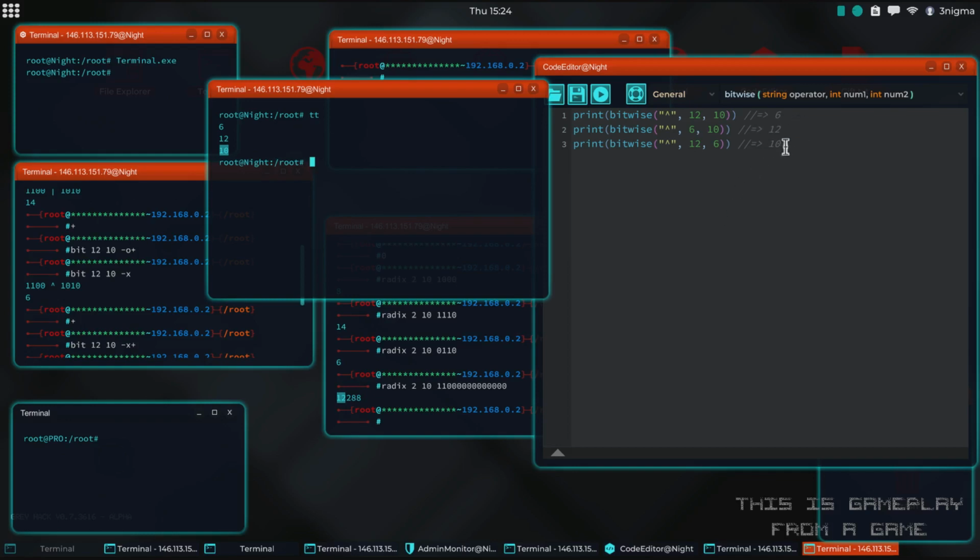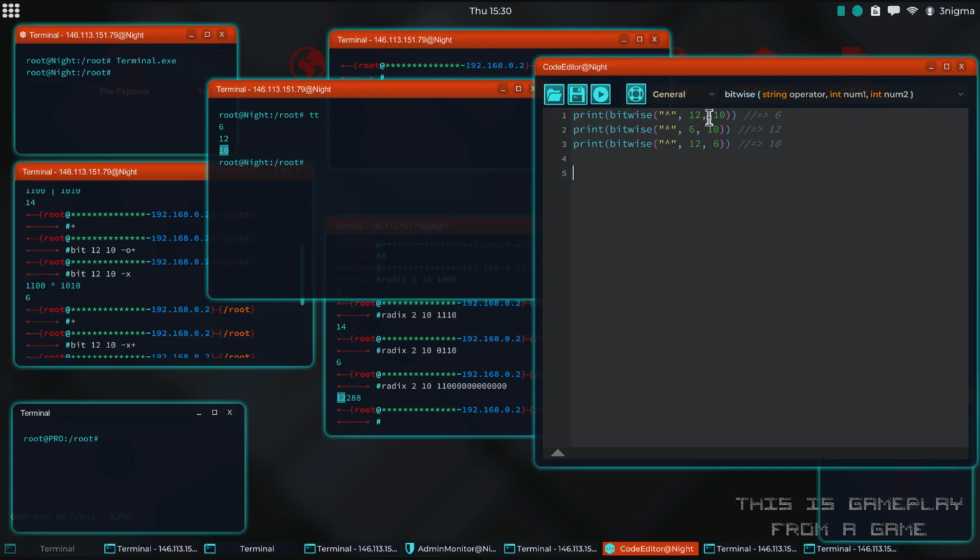And how does this then relate to encryption? What you can do is you can convert letters, for example a password, into numbers, and then you can scramble it according to some bitwise rules, mainly XOR.